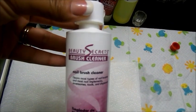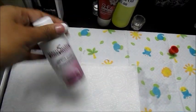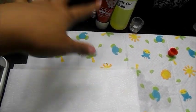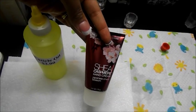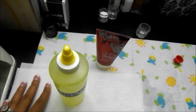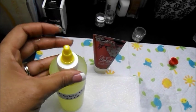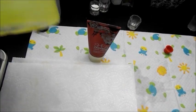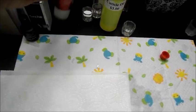You also want to have some brush cleanser. If you don't have brush cleanser, don't worry about it — you can just fill up a little glass container with some acetone to soak your brushes in to make sure they're clean and you get all that extra acrylic out. You will want to have some cuticle oil or a nice hand cream so that you can give yourself a hand massage when you're done. I purchased this big bottle of cuticle oil for $3 from my local nail supply store, and this is just some Bath and Body Works hand cream.